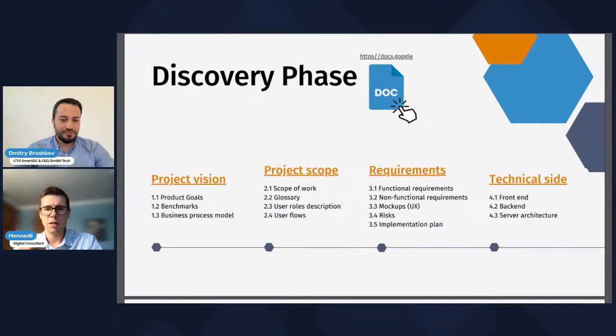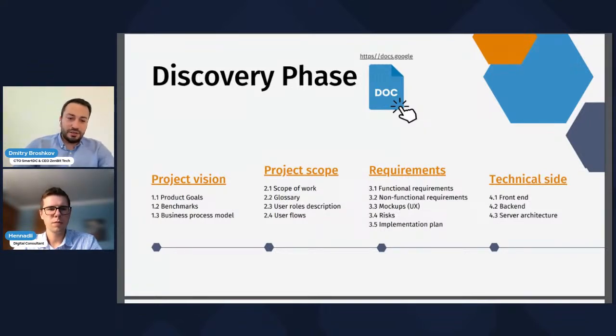It is the UX design. Usually, it's much more important than UI. We'll tell you why later on, and also the architecture of the solution. So these are three pillars, in my opinion, that are the most important that you have to really focus on when creating these documents. So yeah, let's move forward to some more details.